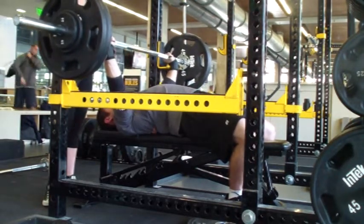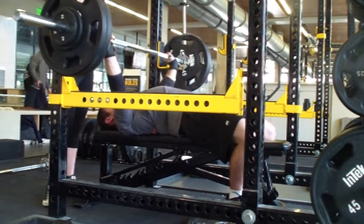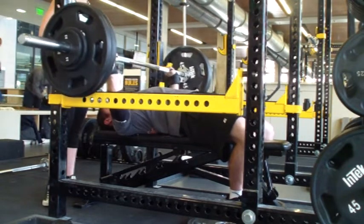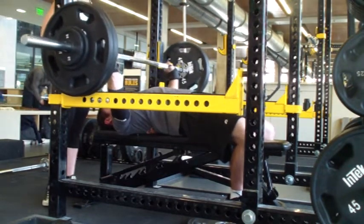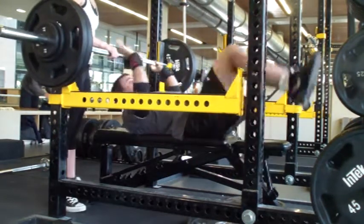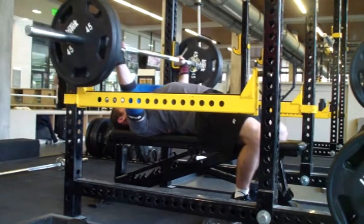But here I ended up doing 240 for a set of 7, almost got a set of 8, but had to be rescued at the end. Thought I had a chance at locking it out. Came off my chest fine, but I just didn't have enough energy for it on that day. But I was happy with that. 240 for 7 is a pretty good number, and those reps felt pretty good.